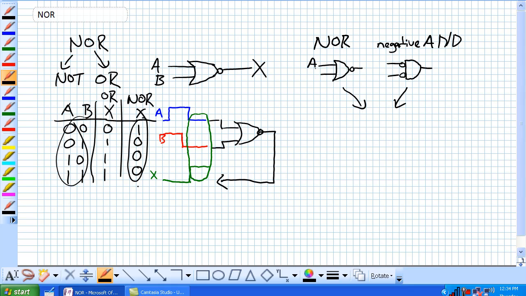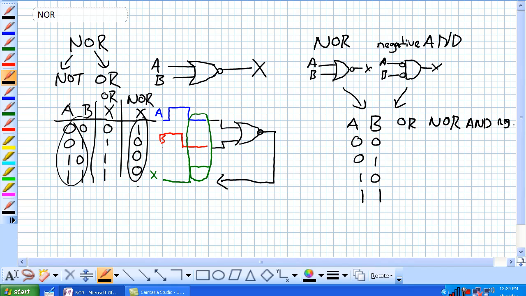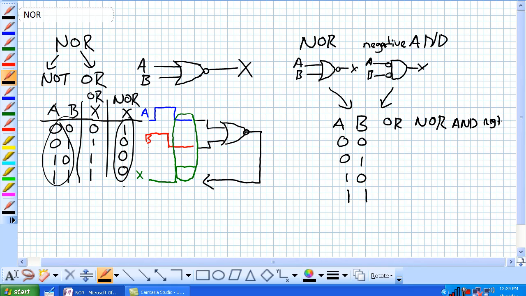So let's do A and B and X, A and B and X, and let's do A, B. So remember, we're using our OR statement before. Now we're going to use our NOR. So 0, 0, 0, 1, 1, 0, 1, 1.